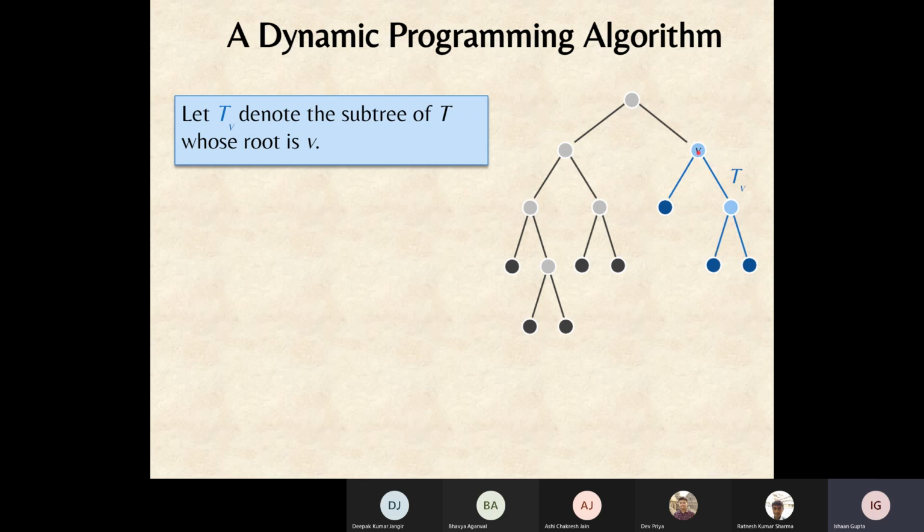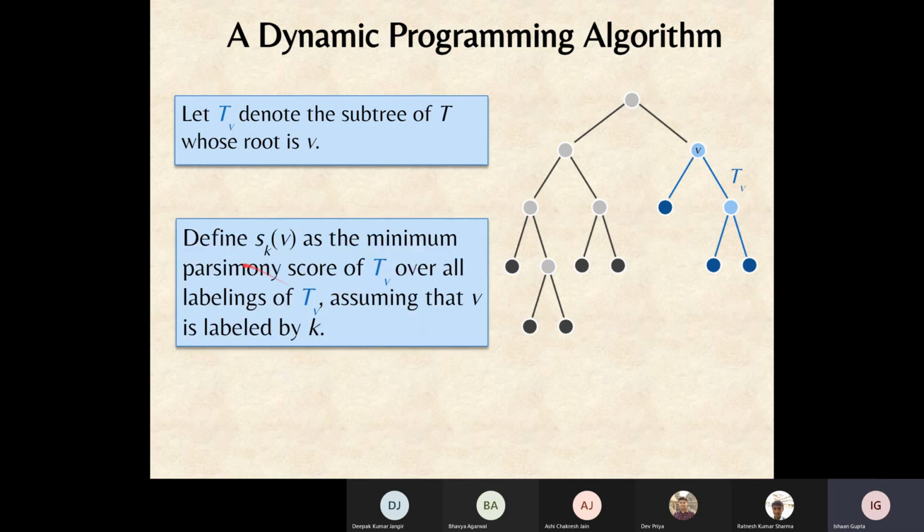Similarly, if you go up the tree, the best parsimonious assignment for this node is going to be the best between this and this particular subtree. All right. So Tv here denotes the subtree of tree T whose root is v, right? So Tv is the subtree originating from the node v.